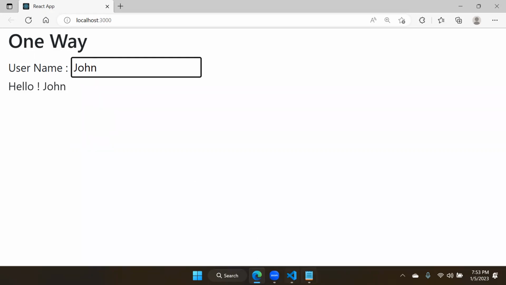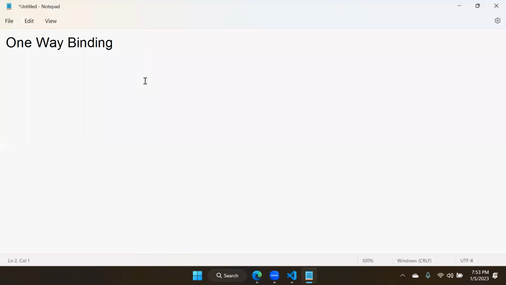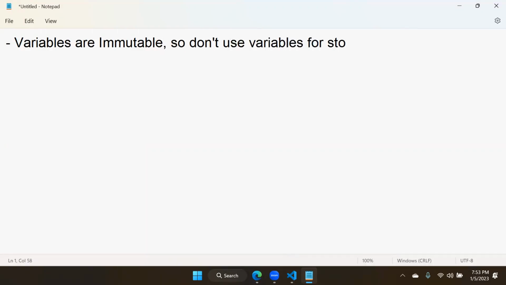And one of the main concepts you should know is that variables are immutable. So don't use variables for storing data in React. Don't do that.